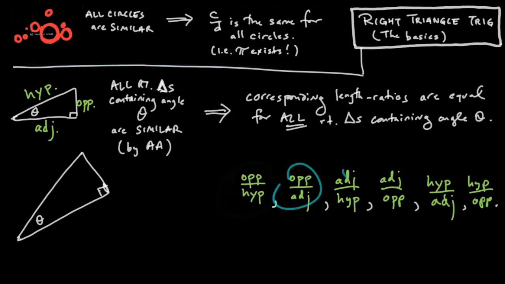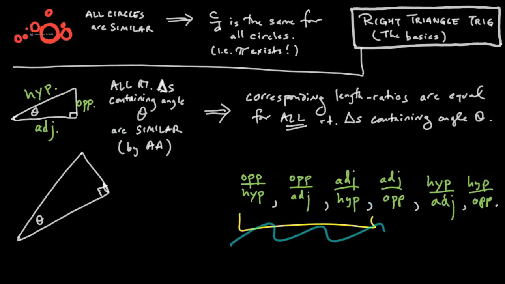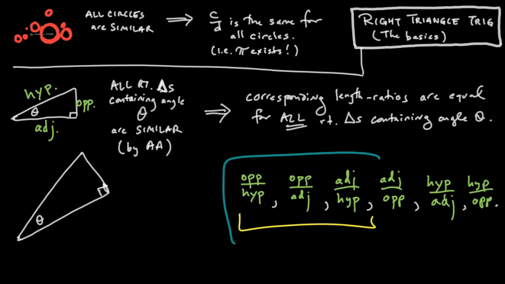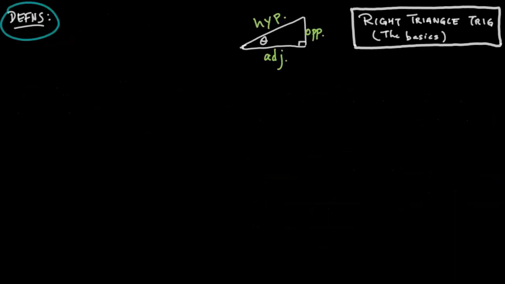Well, each one of these 6 ratios has a name. I'll introduce them all in turn. Today we are just going to talk about these first 3. The latter 3 are not as interesting because they're just the reciprocals of these 3. For example, adjacent to opposite is not all that exciting once you know about opposite to adjacent. So all the action takes place with these 3 ratios. So let me go ahead and define them more carefully and introduce you to their formal names. So let's have some definitions.